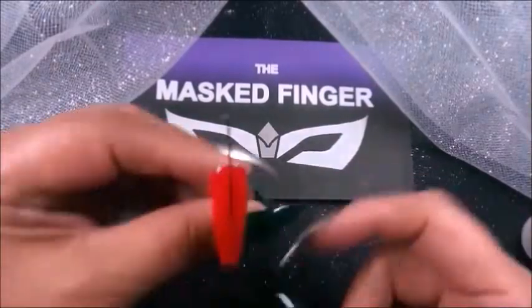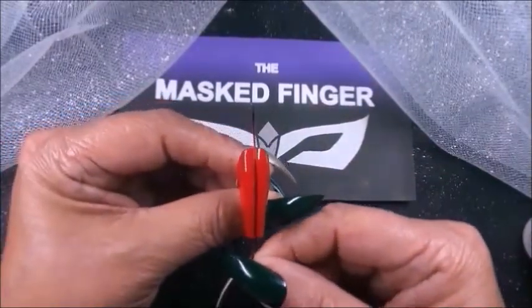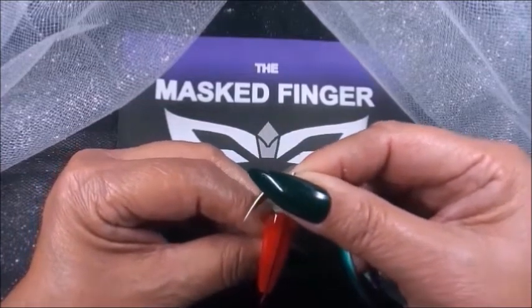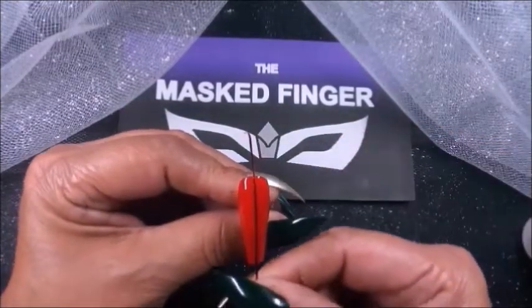I'm using striping tape as a guide. Then I will use glossy top coat and matte finish kitty corner to each other and remove the tape right away.